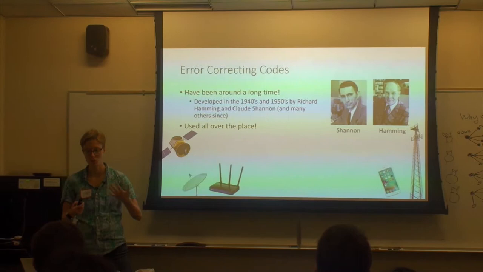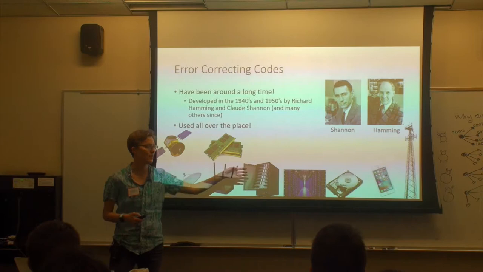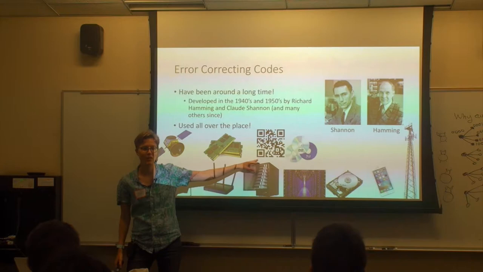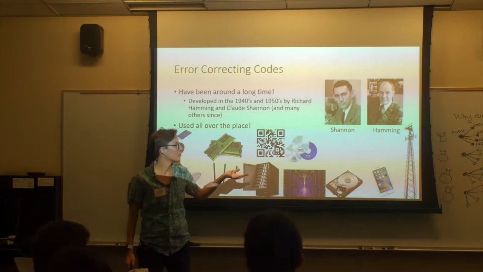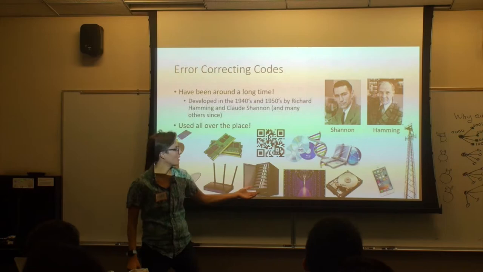So also in memory and RAM, for storage, so hard disks, RAID arrays, data centers, on CDs. QR codes are an error correcting code. So if you try to cover up a little bit of this, your phone would still be able to read it, because there's a lot of redundancy built into this using an error correcting code. They're also used in places you might not expect, like in computational biology, where they have really nice algorithmic applications, or in protocols for security systems, so in cryptography, they show up.